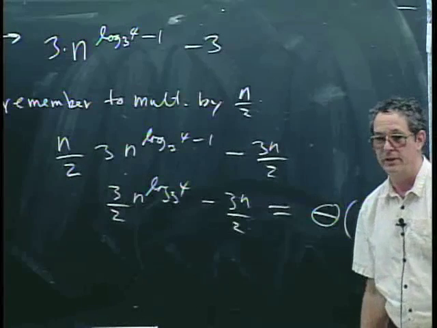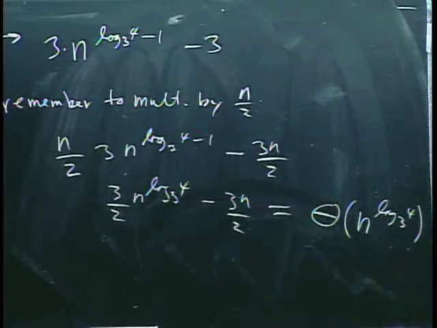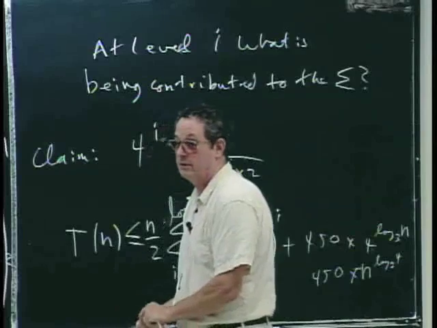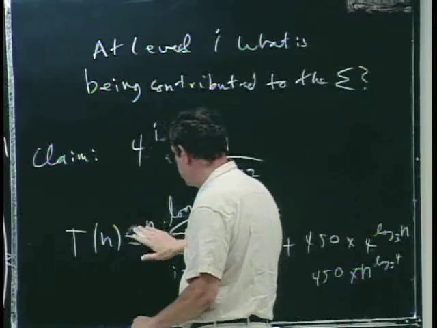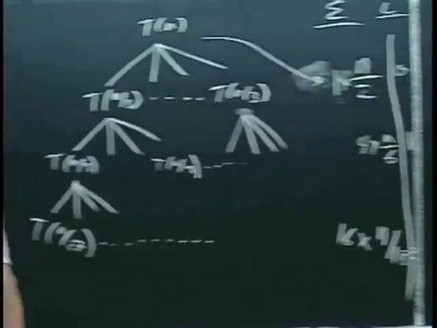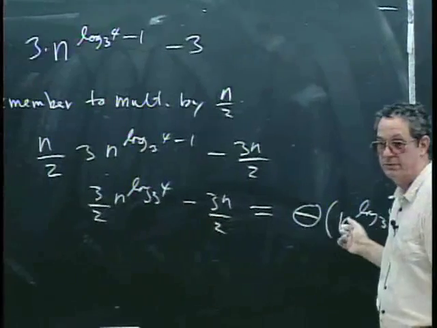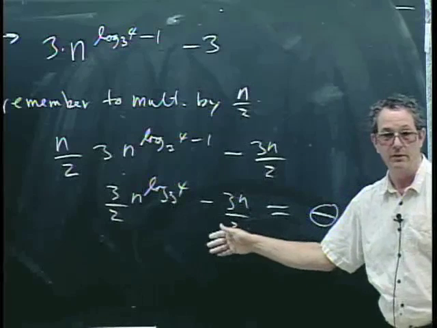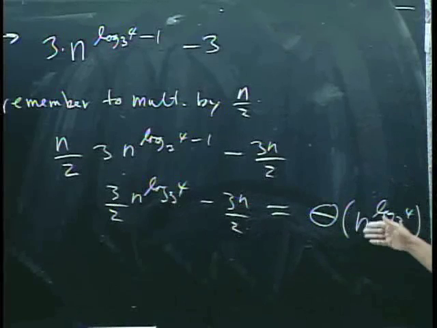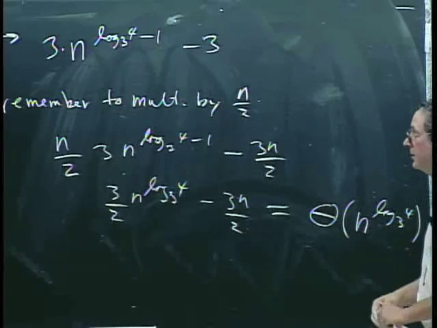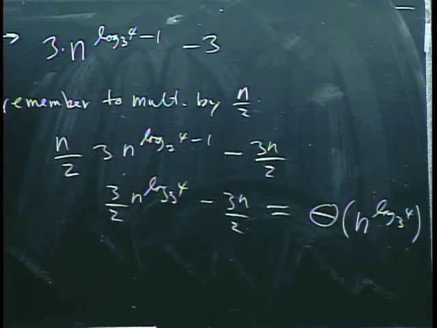I'm just pointing out that if in our analysis of an algorithm, you start out with a recurrence relation, and then somewhere along the line you have to make a change where it becomes like that, and then you ultimately manipulate and finally get a function like this. This function may be theta of n to the log base 3 of 4, but this function was already an approximation. So in the end, you could just say T of n was big O of this function here. Okay, this is a very minor point. If you're not understanding why I'm being so picky, don't worry.